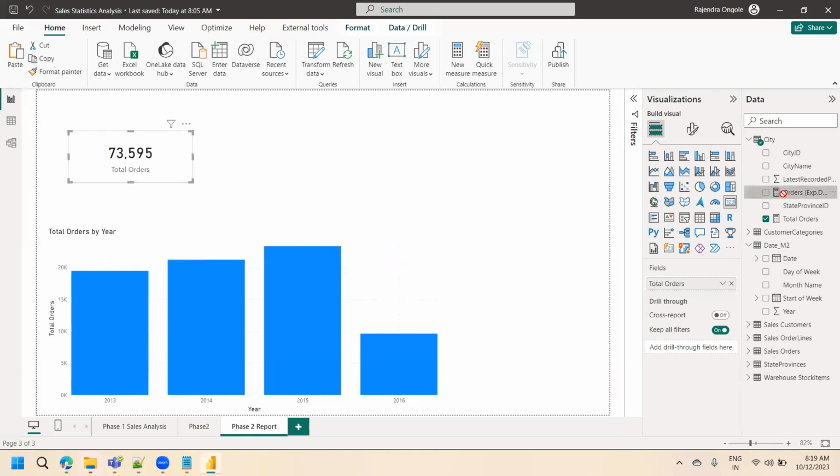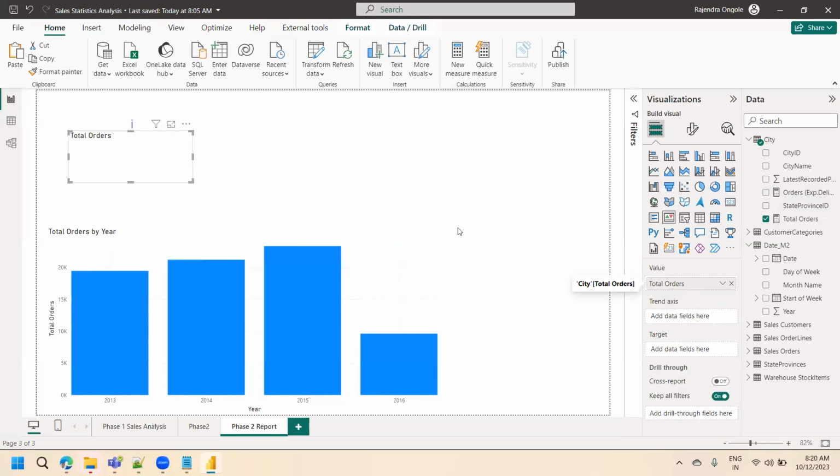If I try to add one more metric, it's just a replace. So in such a scenario, if you want to provide it as a KPI card, key performance indicator card, instead of this card visualization, we can use the KPI card visual. Just try to convert it. As of now, it's not showing any number.